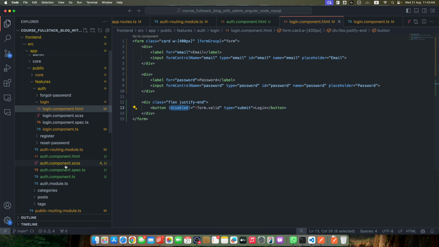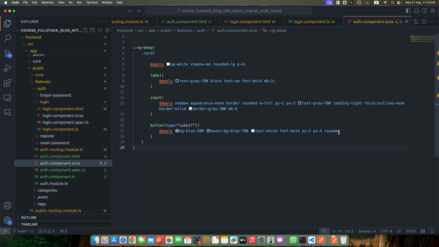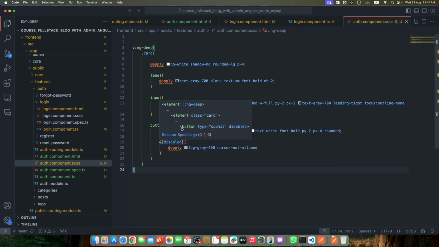So for that, go back to the auth component.scss, and here I will further add a nested style by using the & operator, and here I will use the attribute selector disabled. This is what I'm saying here. I'm saying that on the same element, the meaning of the & operator is that I'm talking about the same element. If there is a disabled attribute, then we have to apply that. Okay, so by the way, if you hover on that, it will show you all of the code that it will generate. So it is giving you the preview of how it is going to look like. So it will target this specific button. If there is a disabled attribute in this way, then it will apply it.